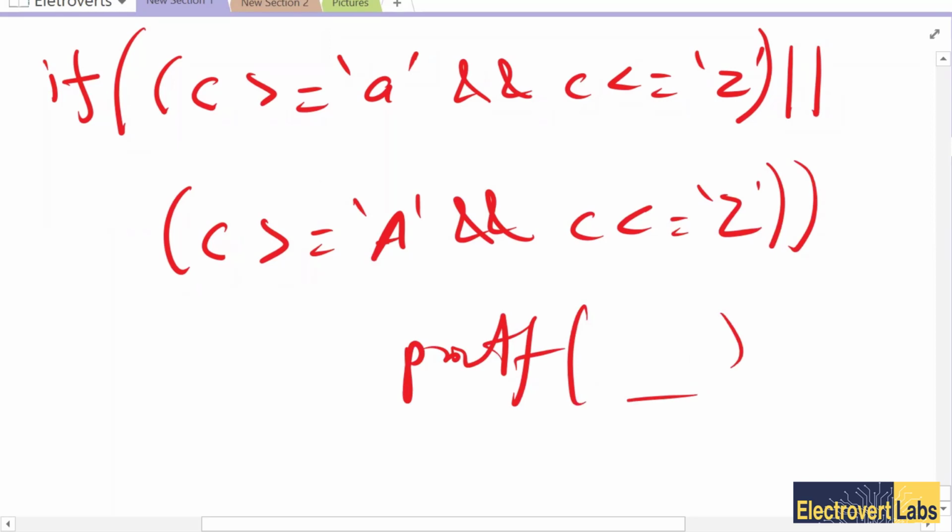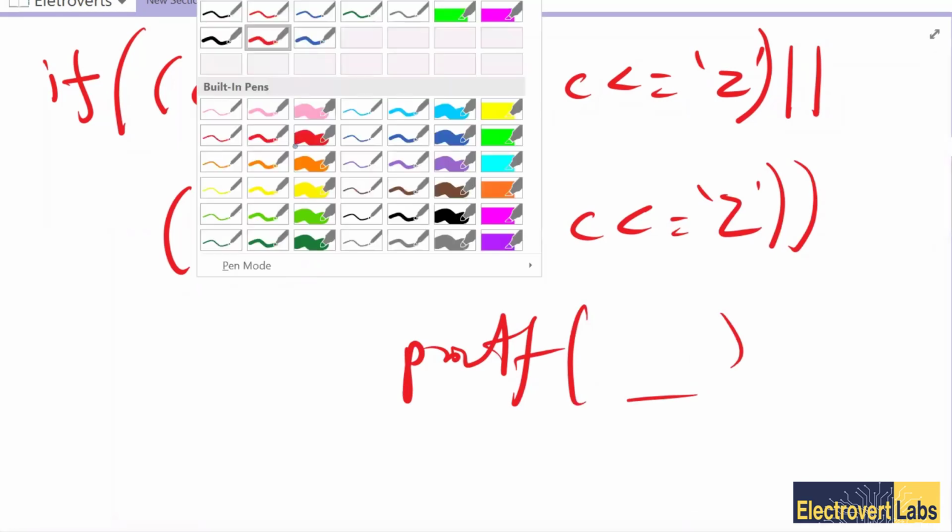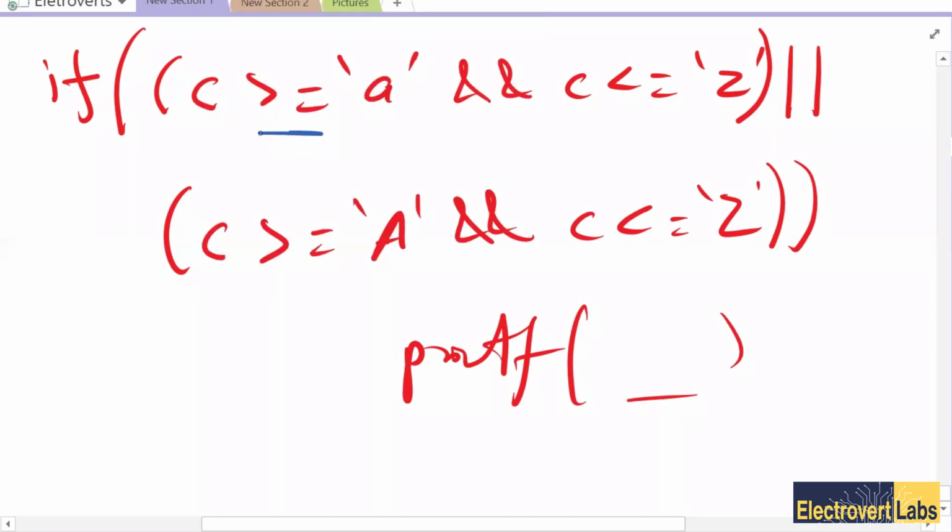Now see what is happening here. Real time typecasting is happening. This is a relational operator, so for it to work on characters, it will automatically convert the character to integer. So c will be converted to its int type, and small a will also be converted, and then this operator will check whether it is true or not. I hope you have understood.